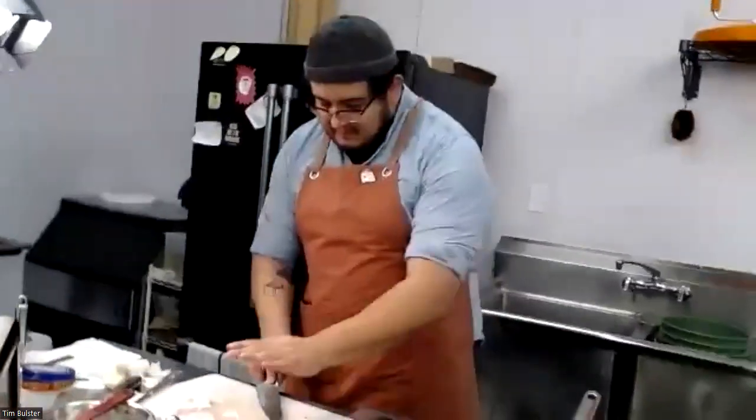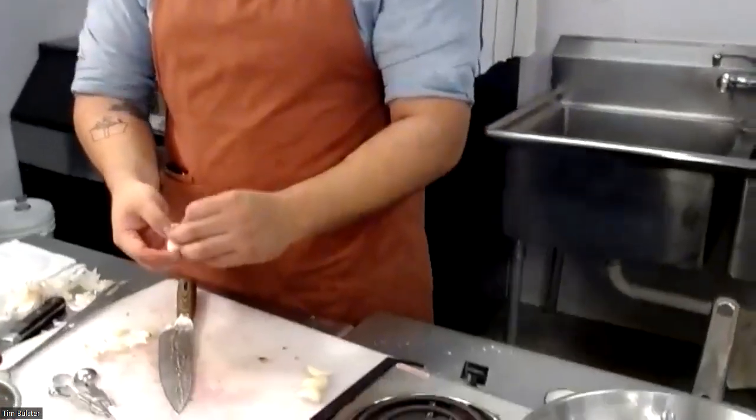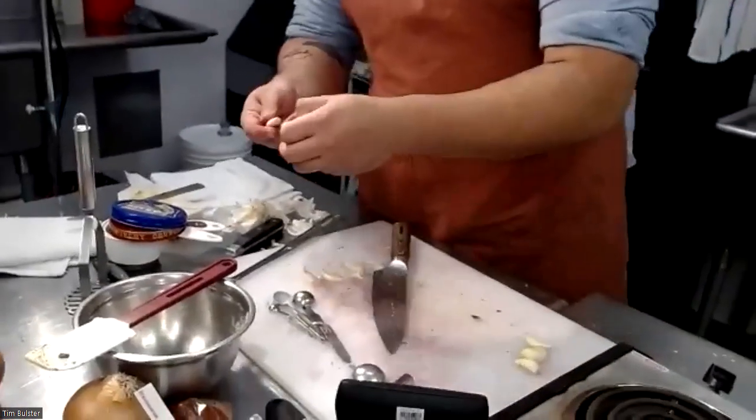We're chopping up the garlic, right? Yeah, I smash it up a little bit because I'm not good at peeling it any other way. Yeah, that's the strategy for sure.